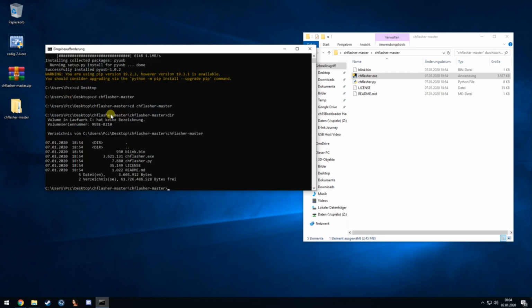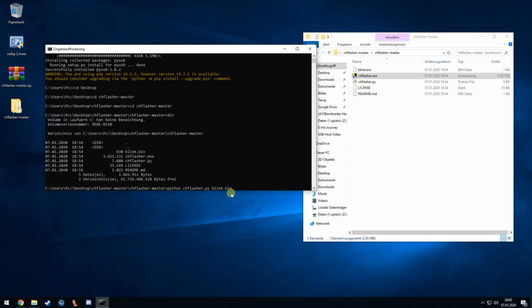To actually flash it, we need to enter python chflasher.py, and after that, the file we want to flash. In my case, it's just blink.bin. If we would use the exe, we could just remove python and replace the py by exe, and then it would work the same.